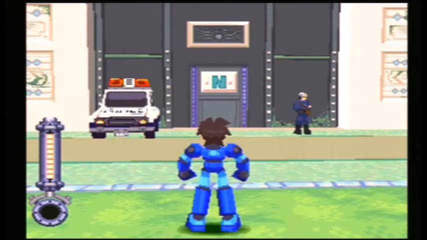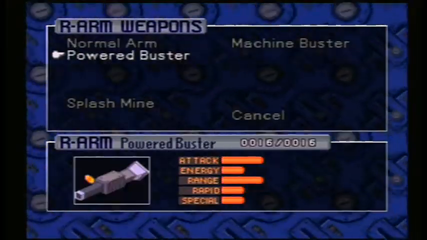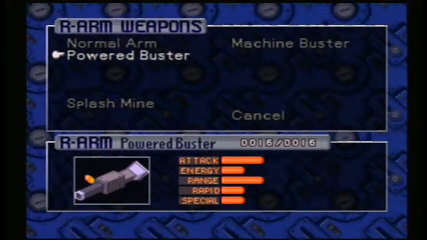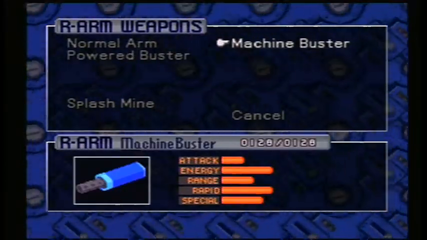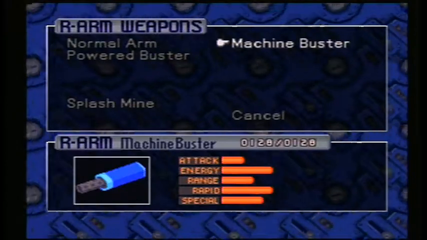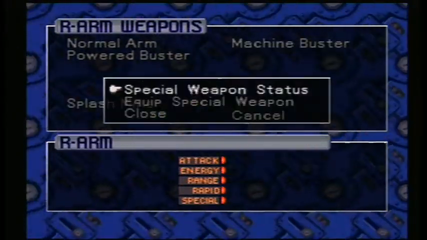But in the last episode we also explored a sub-ruin. Well, I should say a ruin that was in the area, and we got ourselves a new special weapon, such as the Power Buster, which has a good long range, but its rate of fire isn't that good. We also got the Machine Buster from one of the Bloom Bear robot parts, which is basically a mounted machine gun weapon. But we're gonna stick with the Splash Mines for the time being.